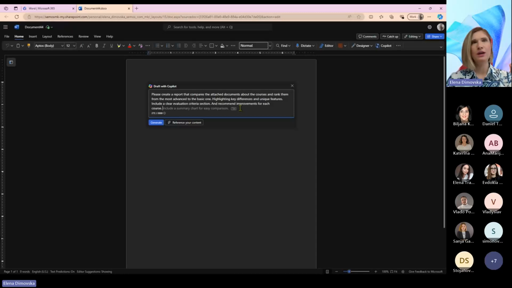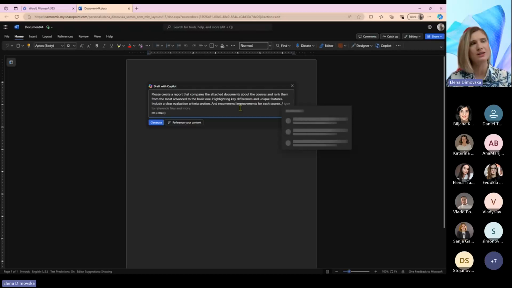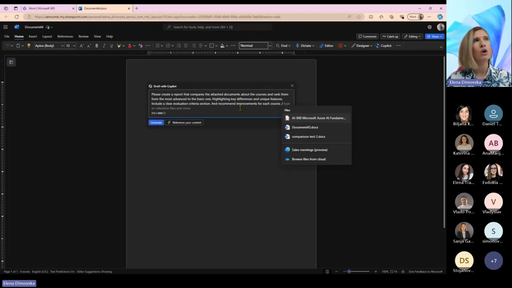What we can do at the moment, I said to Copilot to create a report with attached documents. So I should reference some content, and I can do that by entering a slash in this window. I will get the most recently used documents here, for example, this one, or I can choose the documents from the cloud.